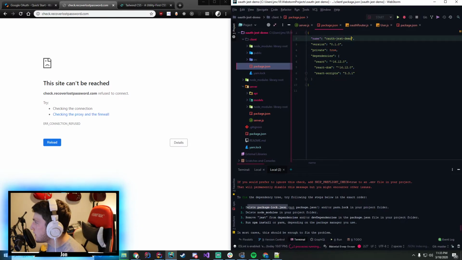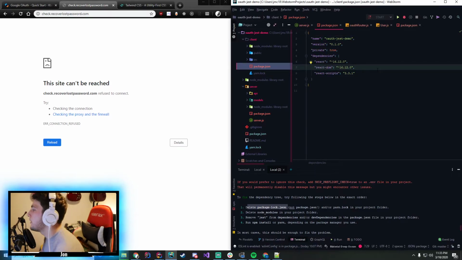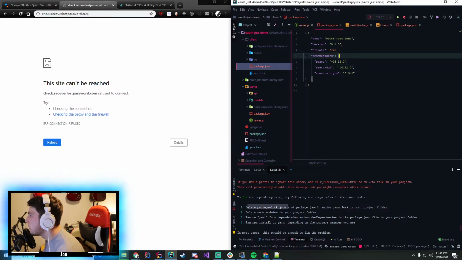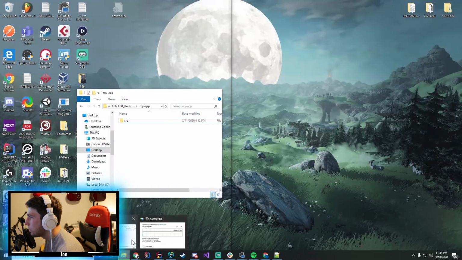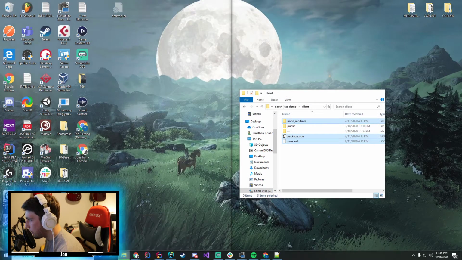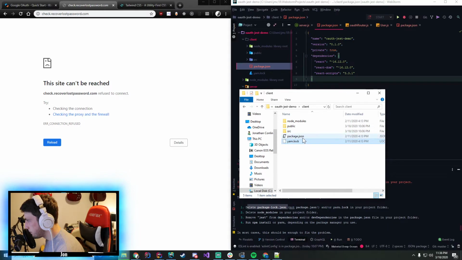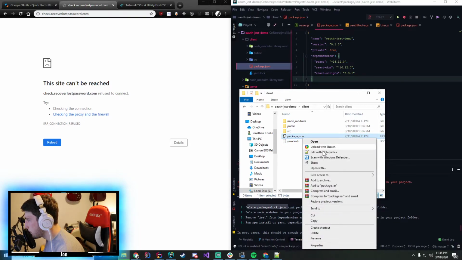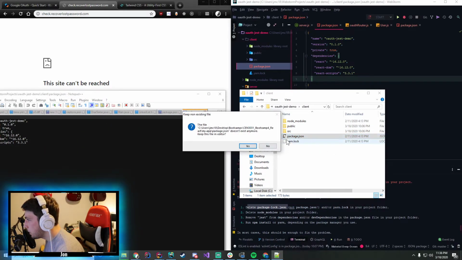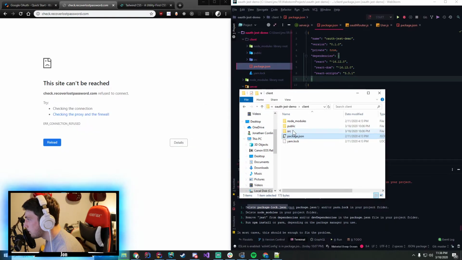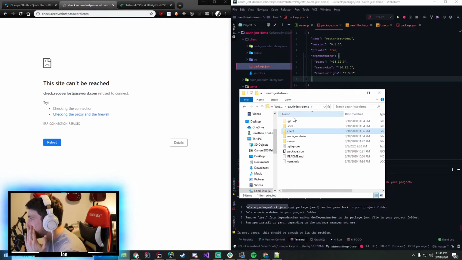OAuth Jest demo. All right. So, I'm just gonna say, hopefully that freaking works. I don't know where my React scripts went, and why this did not have scripts in it to begin with, which makes very little sense.